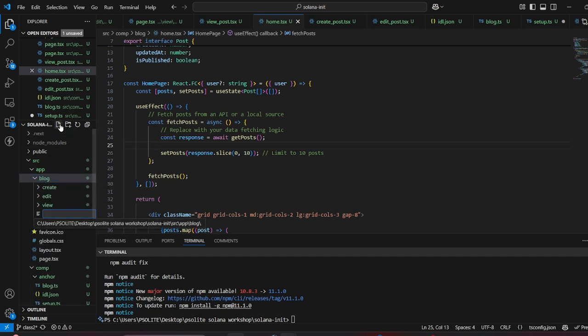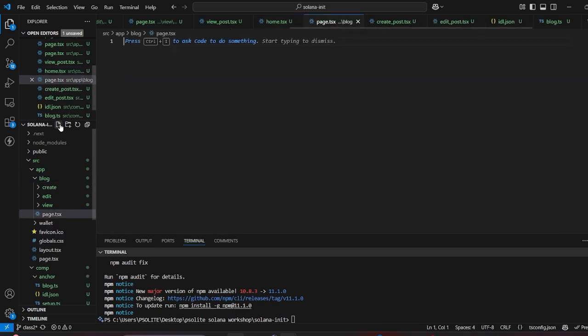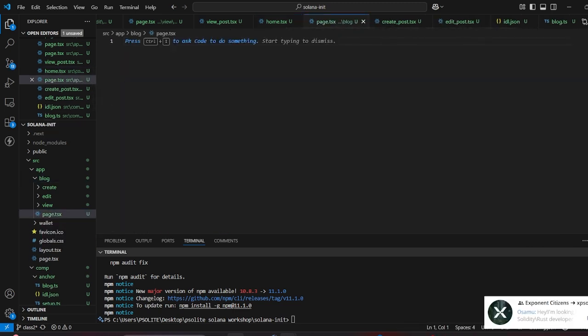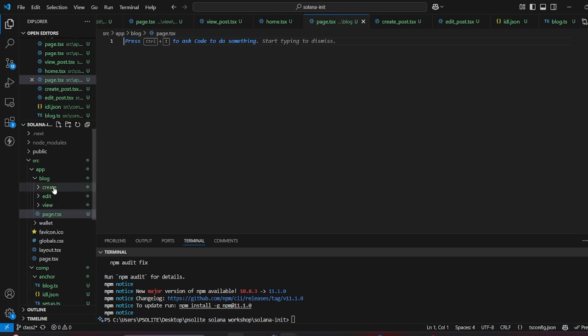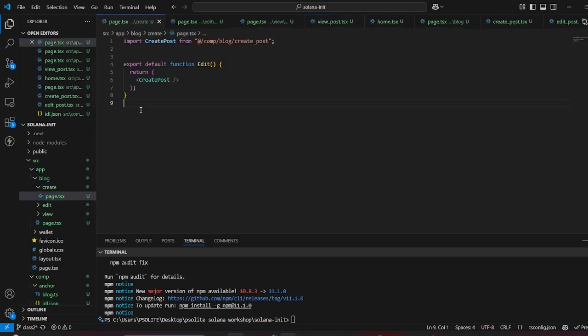Let me just create page.tsx and then I don't cram this page stuff, this is for the front end people. You guys are doing a great job here.